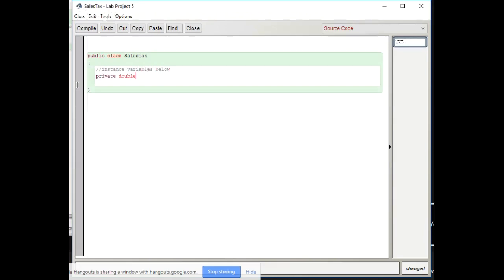Private double stateTax. Private double localTax. We're going to have 4 instance variables here.